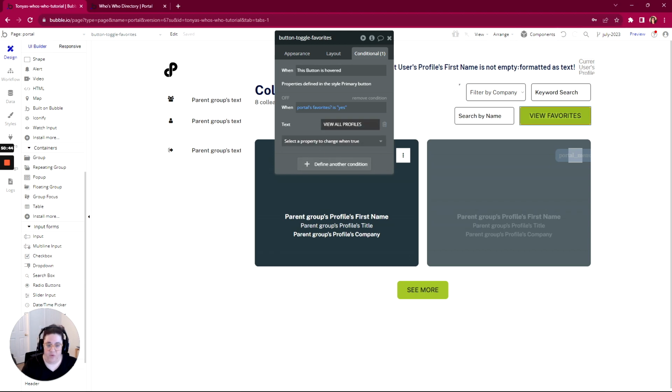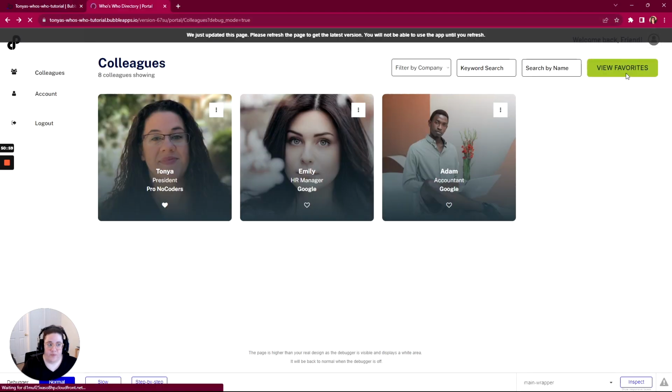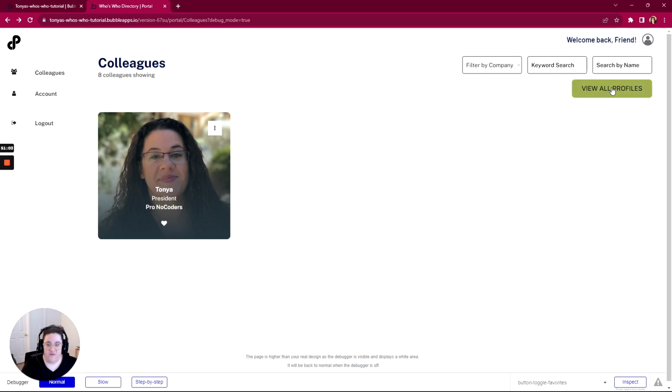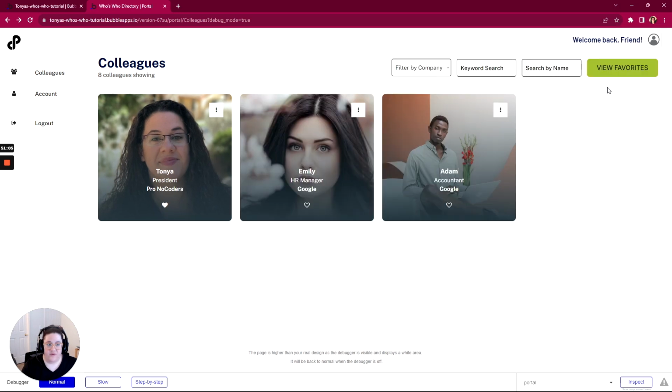And when we view all profiles, so when we toggle it off, it'll just turn that to no. So view favorites, and then I can view all profiles.